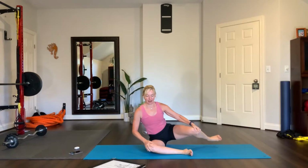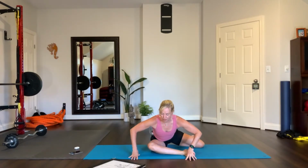And now move this top leg over to the side, right here, 90-90 stretch. Sit up tall. You can put your hands on the floor. Bring your chest forward.